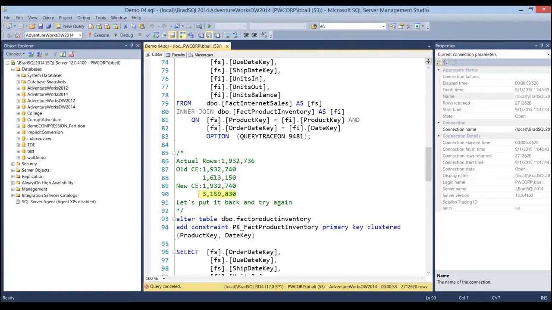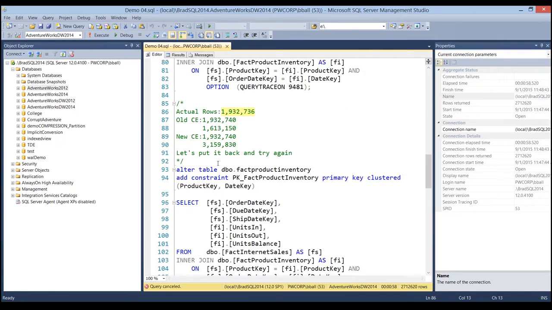So remember, with anything in SQL Server, we have a little bit of an it depends world, whether things will be better or not. The key things that we want to see is we want to see the estimated number of rows and the actual number of rows. If we believe that a query is running less optimally, what we want to do is test the two cardinality estimators to be able to run back and forth on this.